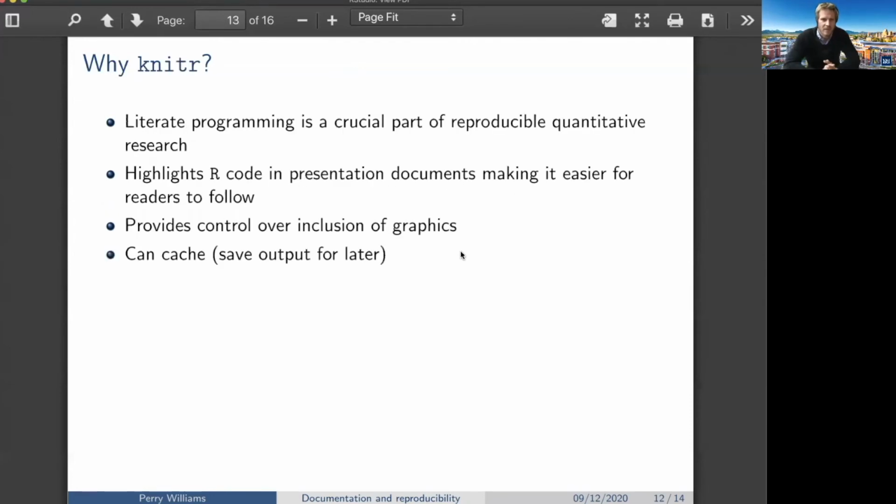Okay, why knitR? R statistical software came in after S statistical software. S was a precursor to R, and there used to be a file management package called Sweave that knitted LaTeX documents with S software.